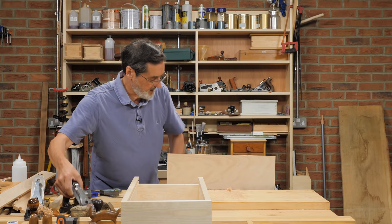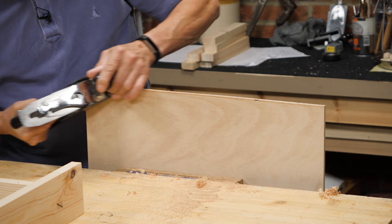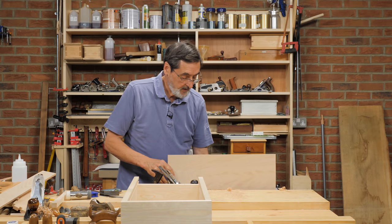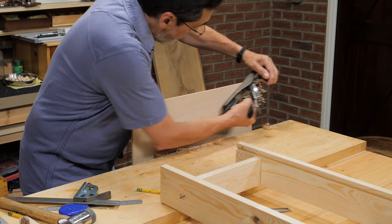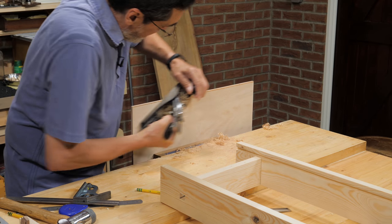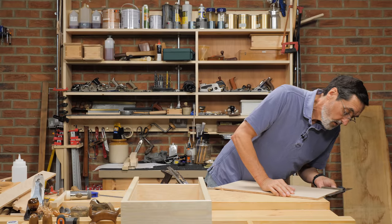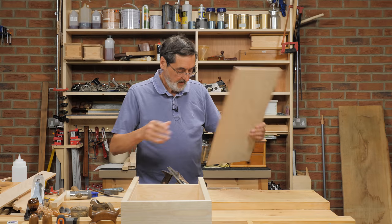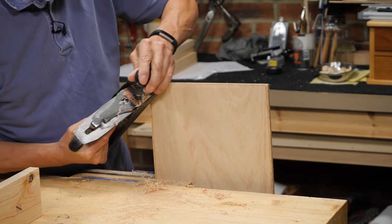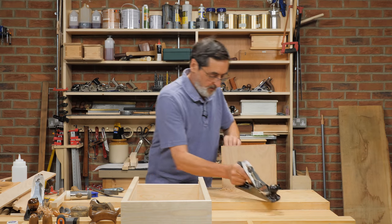You can use a smoothing plane or a jack plane, whichever you prefer. What I'm going to do is drop my hand here. And I'm relieving that edge. Same on this side. Now I've forgotten which was my squared edge. That's great. And then the same on this leading edge where this is going to go into the recess. See, I'm angling my plane 45 degrees this way at a very shallow angle on the underside here. And hopefully that will be enough.